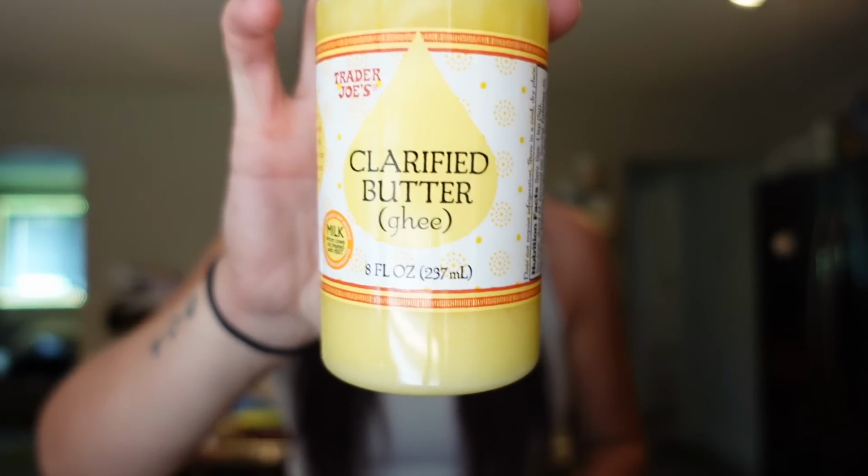Then I just got this because it was smaller. Usually every time I see ghee, it's bigger jars, and I just needed some, but I didn't want to get a huge thing. So they had a smaller one of ghee at Trader Joe's, and for the serving of 1 teaspoon, it's 2 points on WW. So I don't use this much, but it might be something if I want to put it on corn on the cob, or sometimes I like to use just a little bit to cook my eggs in. It's 2 points on WW for a teaspoon. It's got 45 calories and 5 grams of fat, and it's just a different option for butter.